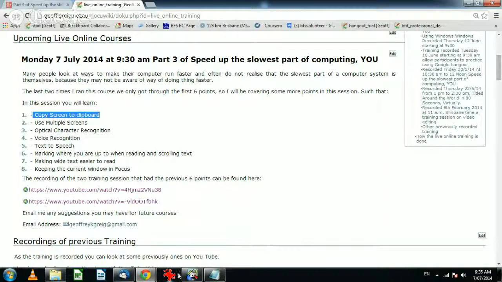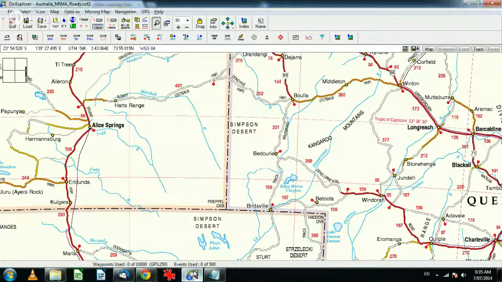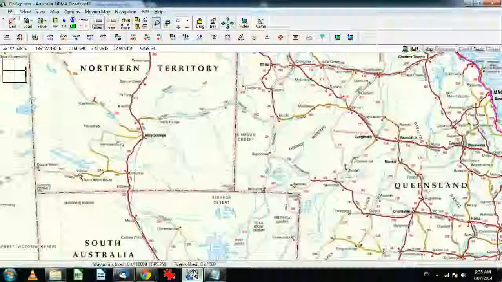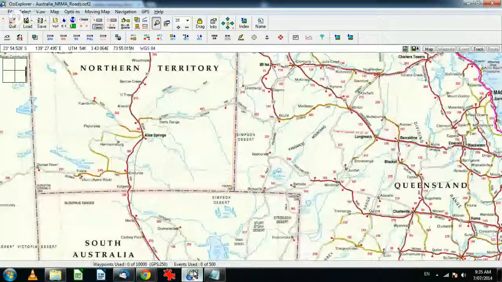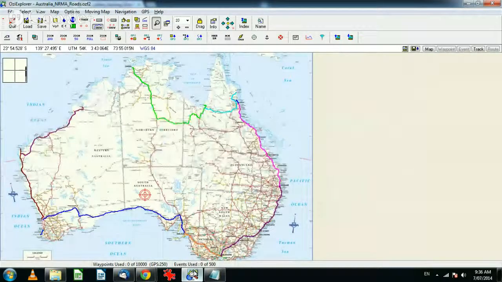Here we are, something I had shown Rosemary before. That's just part of a map of Australia. I'll zoom out so you can see it. That's part of a map of the whole of Australia. In fact, I was talking to Rosemary before you arrived, Reg, and this is the caravan trip I'm going on shortly. So there it is.